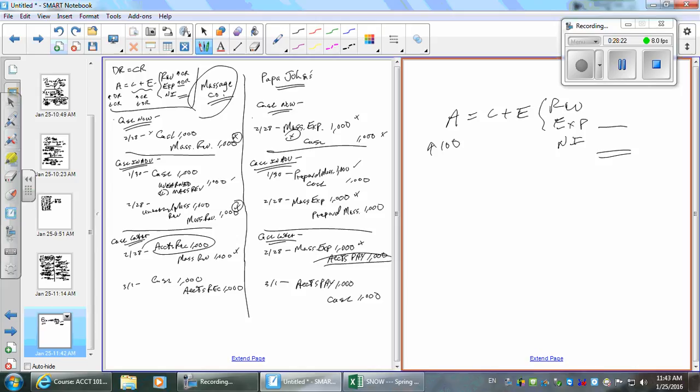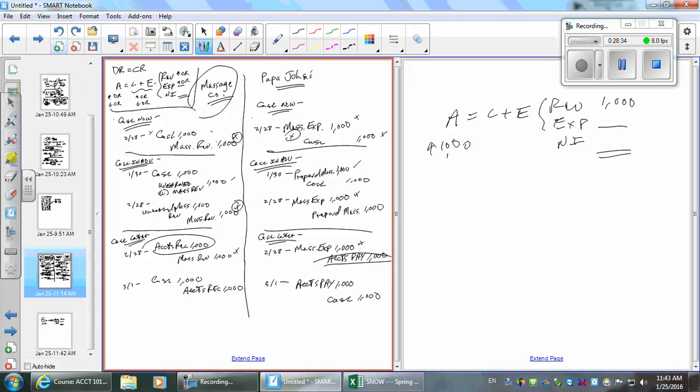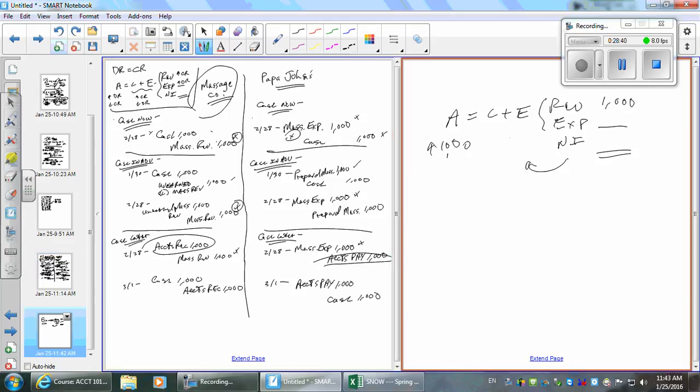credit massage revenue. Revenue, oh, it's 1,000, I'm sorry. Assets went up by 1,000, and revenues went up by 1,000, right? Debit an asset, credit revenue, that happened. And then what did that cause to happen? Equity went up by 1,000. How do we know that? Because net income went up by 1,000, and net income gets added to what, everybody? Equity, retained earnings, right? Yeah, equity. It's true, isn't it? That's all there is to it, okay?